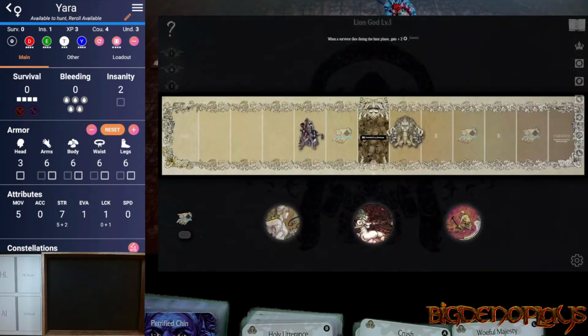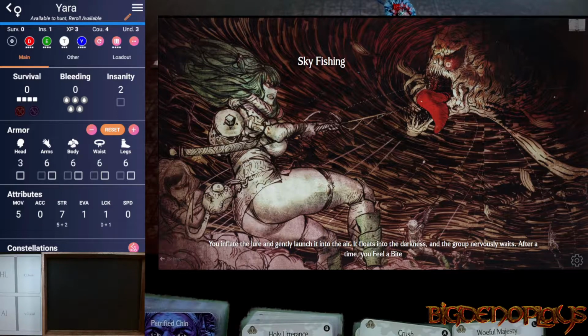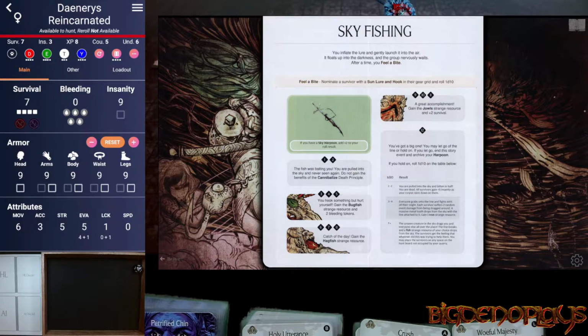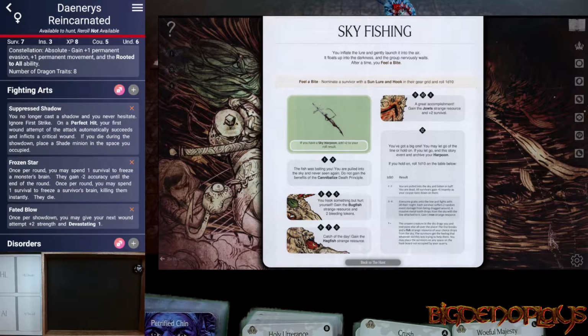Alright, so at this point we're going to do sky fishing. Alright, roll 1d10. Because we feel a bite. That is a 3. Gain a bugfish and 2 bleeding tokens. That's terrible. A bugfish. Still didn't get the third one.